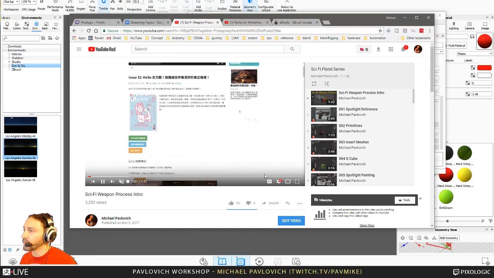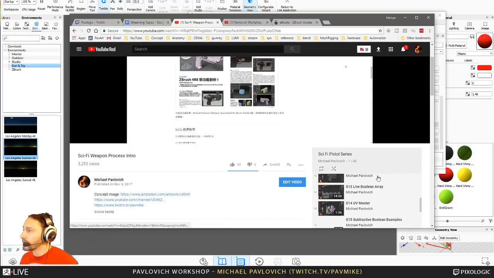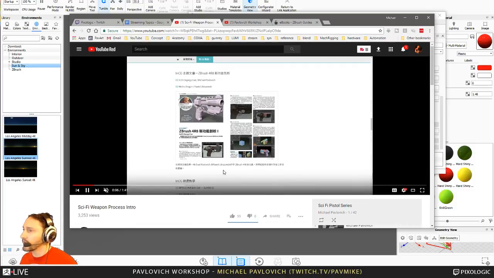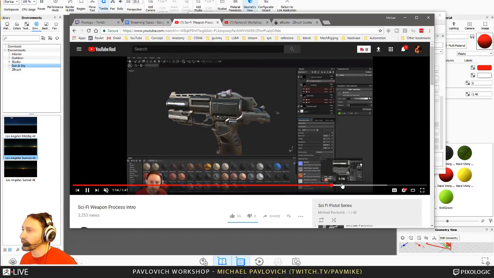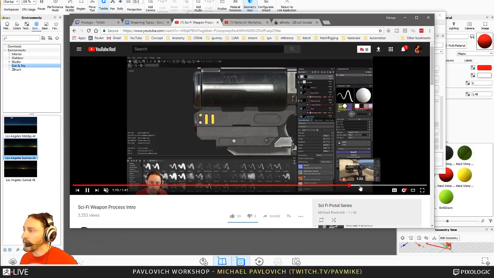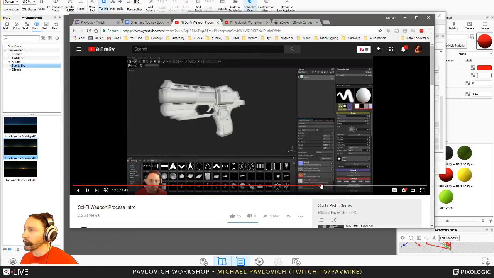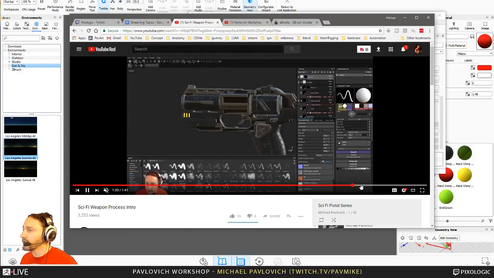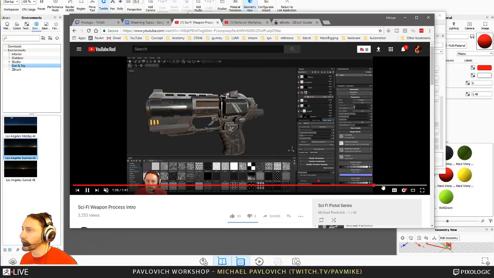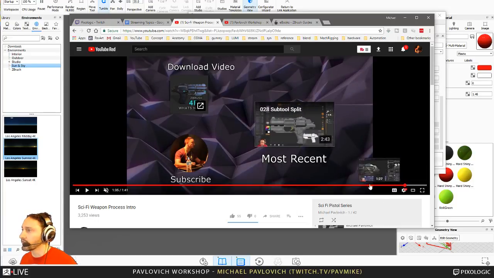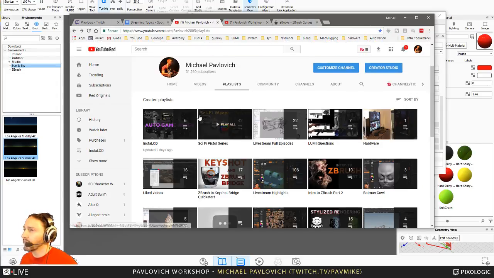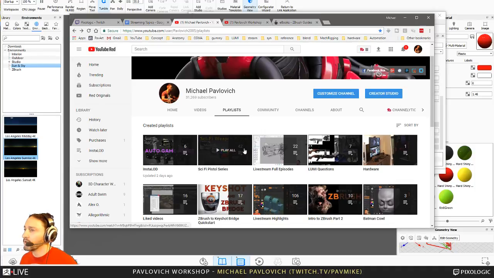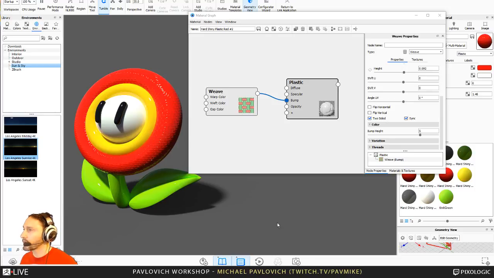Speaking of, I think just recently, yeah, we got the Sci-Fi Pistol series here. Just recently we went through the making of the Sci-Fi Pistol, kind of a video series. It was in an NCG magazine where I went through the steps, and basically we go from ZBrush to a little bit of Maya straight into Painter, and then just use Painter to texture this thing up and stamp details on it and stuff like that. So that's another fun playlist if you want to check that out. I do have a new video in here, that's why I bumped it up, but it should be one of the newer ones in there.